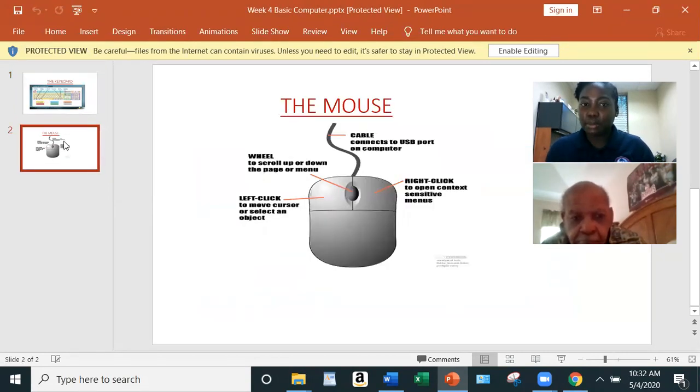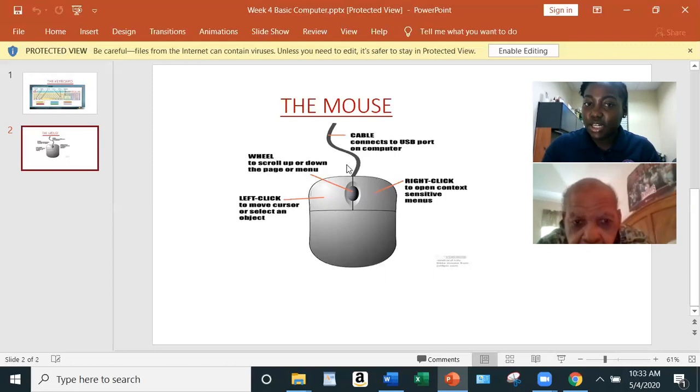And then the second thing, your mouse. So as I said earlier, you have the connector here. Like today, I do have a mouse on the laptop, but I connected a mouse so I could show you guys how to use it. All right, so you have that, which would connect to a computer or a desktop. You have your right click, which most of the time you are using to copy something, or paste something back into something, and, just like it says, to open context-sensitive menus.